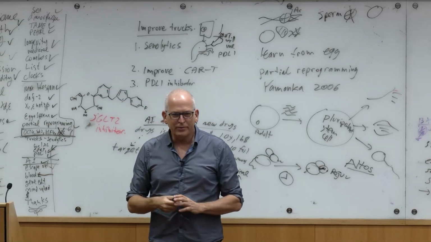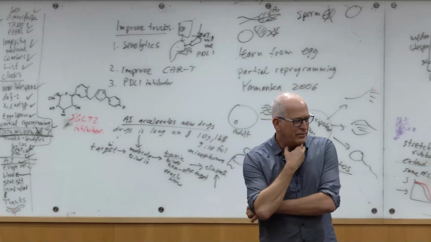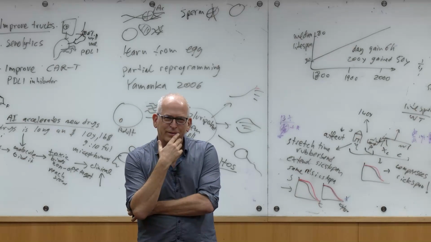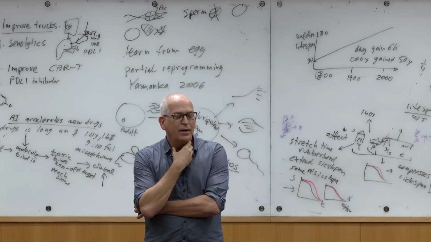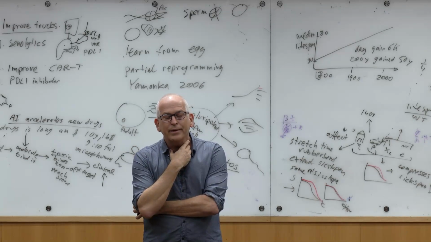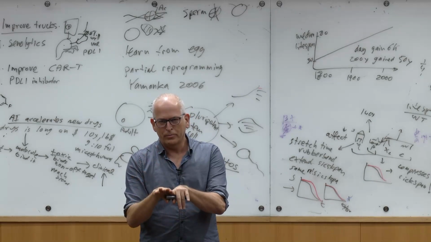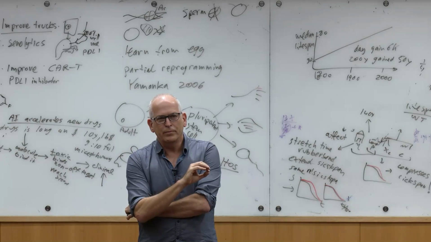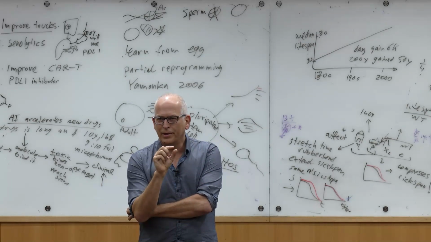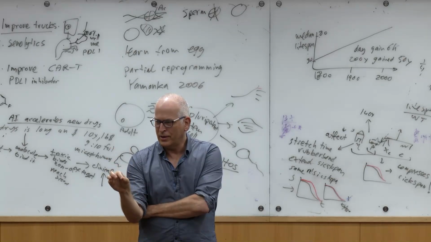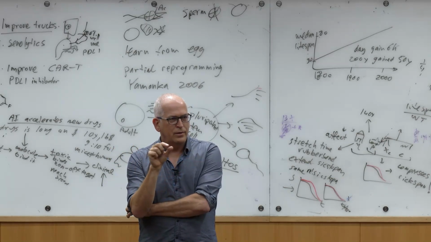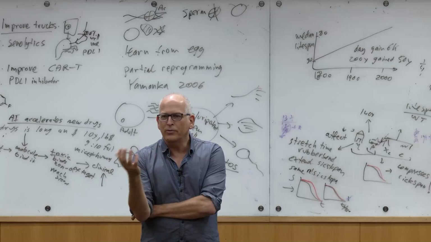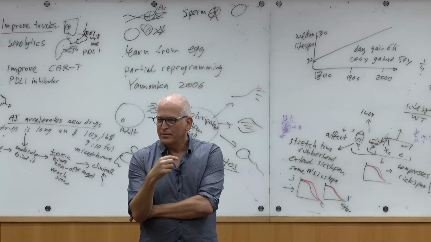Blood-borne factors. Vampires can live forever by eating the blood of their victims, right? Not really forever. Did you see David Bowie kind of turn to dust in the movie The Hunger? There's actually serious research on this. I told you about parabiosis: young mouse, old mouse, the old mouse rejuvenates. Exercise mimetics: you take a mouse running on a wheel, find what factor in the blood, and transfer it to an old mouse that's sitting as a couch potato and improve them. There are exercise mimetics and also starvation mimetics, or caloric restriction. Basically, you get the gain without the pain. You don't need to diet, you don't need to exercise. Some companies do that.